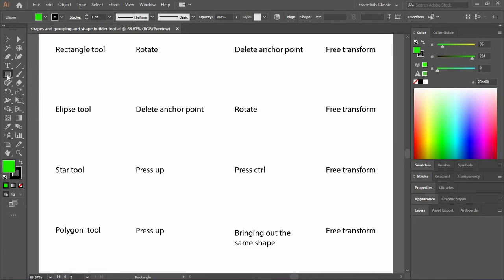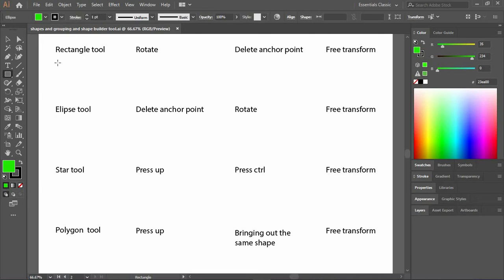Now when this is selected, you will see this cross type icon where the cursor is. Now to start off, this is the center. The dot in the center is basically telling you that when you click and then try to create the shape, it is going to start off from the center of the cursor pointer, the little dot in between.